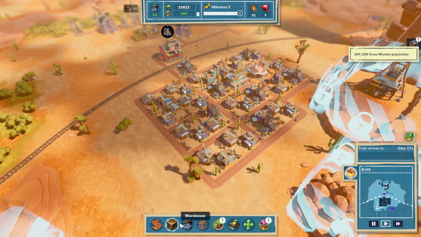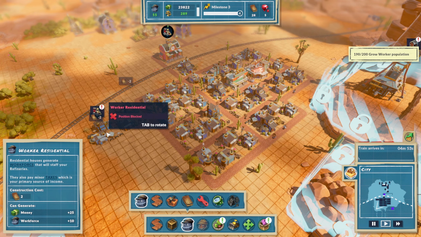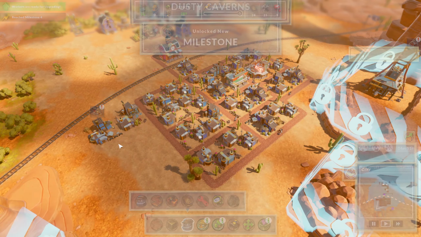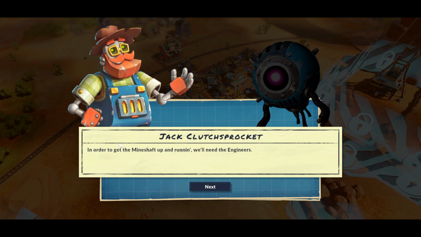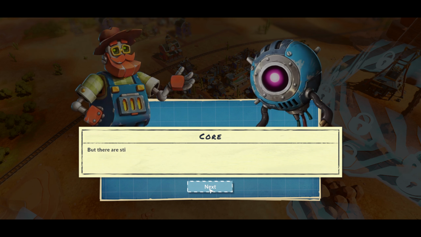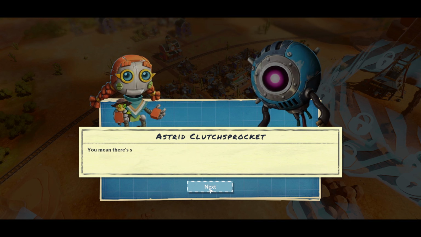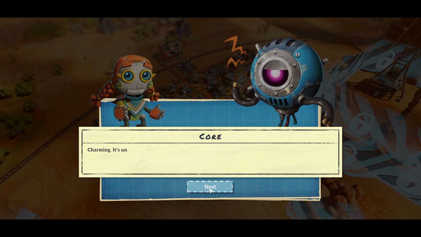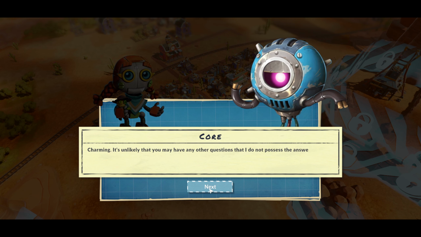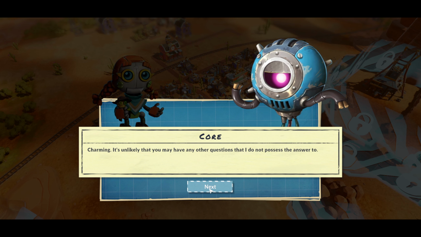Okay, we still have to grow our population a little bit more, but we're getting really close. I'm just gonna... Oh! In order to get the mineshaft up and running, we'll need the engineers. But there are still many unknowns to overcome before we can reach the old technology below. You mean there's stuff you don't know? Well, that's a surprise. Charming. It's unlikely that you may have any other questions that I do not possess the answer to.